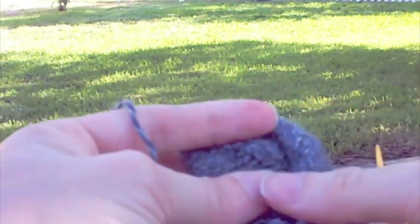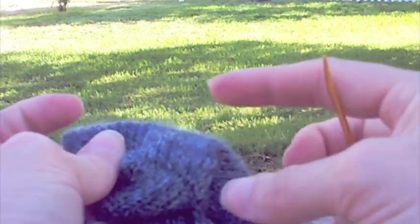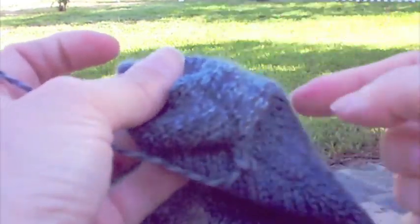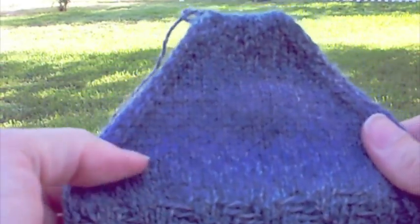And as you can see, the Kitchener stitch is like a miracle stitch. You can't even tell. It looks as if it's one contiguous knit from top to bottom, but the most important thing is that you don't feel it under your toes.